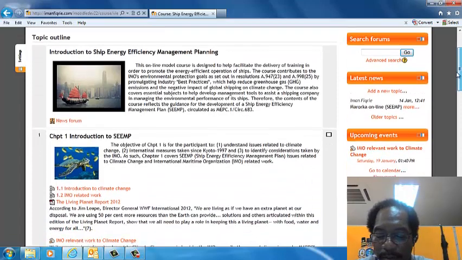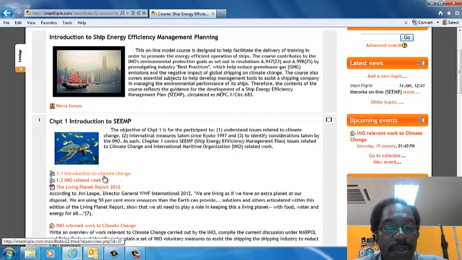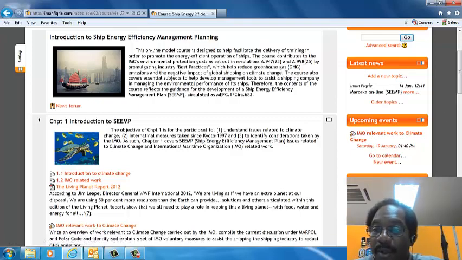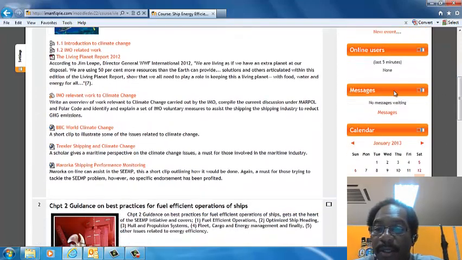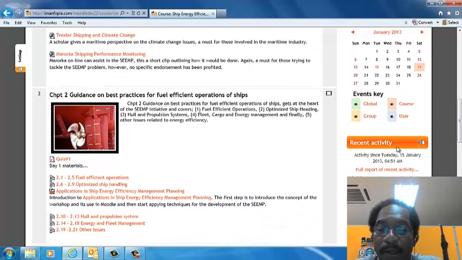But you can see over here we can have presentation materials again, like PDF assignments and things like that. But we can also have upcoming news items. We can see who's online, do messaging and calendars and things like that. If I went into edit mode, I can add more blocks, like mentees or blogs. Okay.